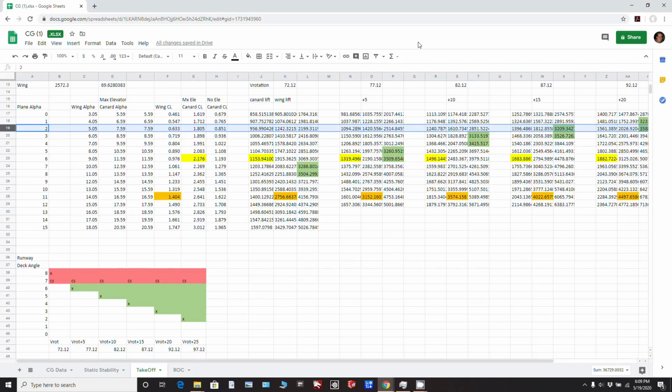Okay, so the next thing I want to show you is a couple of spreadsheets Mark made for me quite a while back now, just to give us some information on performance, takeoff, climb, and that sort of stuff. And these are the ones I was using to determine sort of where we'd be rotating and that sort of stuff. And so what Mark's done here is basically gone through the alpha, the angle of attack, for various different degrees from 0 to 15.